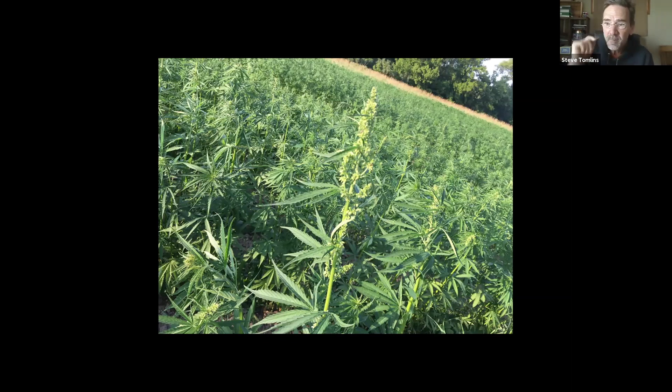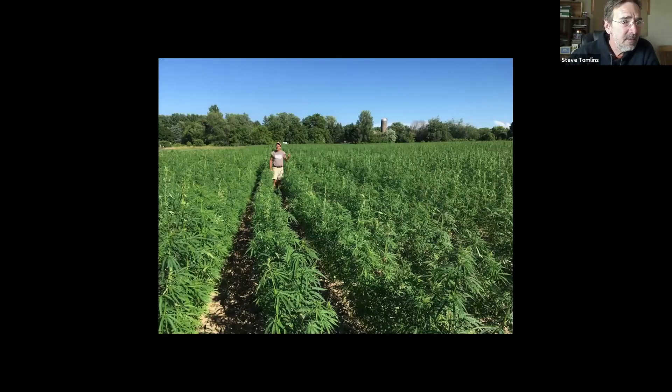Within 35 days, male plants are starting to show up. They're about chest to waist high right now. At 45 days into the grow, this is what the field looked like — no weeds, nothing noticeable. No lamb's quarter, pigweed, or velvet leaf trying to get above this stuff. Lots of shading in the aisles. This is pretty much oriented east-west, and good coverage. Just a picture of the cultivation at 50 days — there's little stuff in there, but the shading at this spacing worked just fine. This plant does like to bush out to cover whatever space it has.